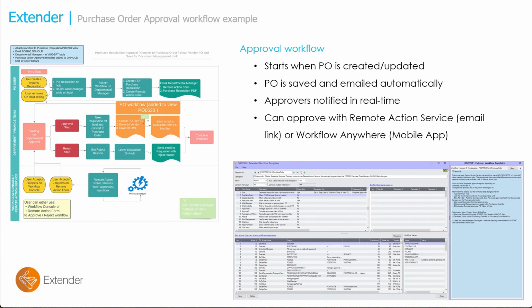When a user posts a requisition or a PO, the workflow sets the requisition on hold until the request is approved. The approver depends on the purchase amount and who enters the PO. Some approvers want to approve without logging into Sage 300 using the remote action service. So we're going to demonstrate an example of approving a PO using the remote action service, where approvers can approve using a one-time link and a form on an AWS website, all without opening anything in Sage 300.